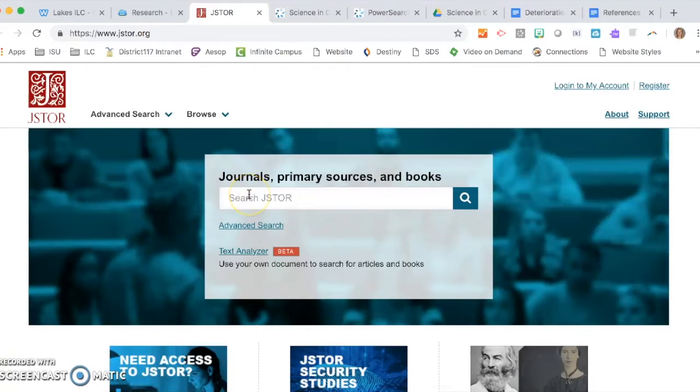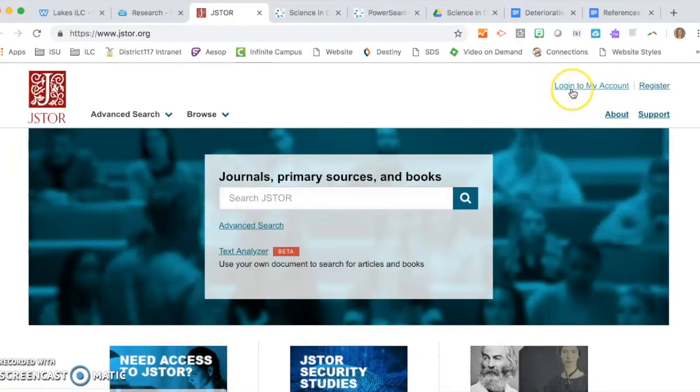These journal articles also tend to be a little bit more in depth than the magazine articles, which can be a little overwhelming. However, all of the information that you will need is going to be in the journal articles, whereas newspaper and magazine articles sometimes can leave you wanting more.